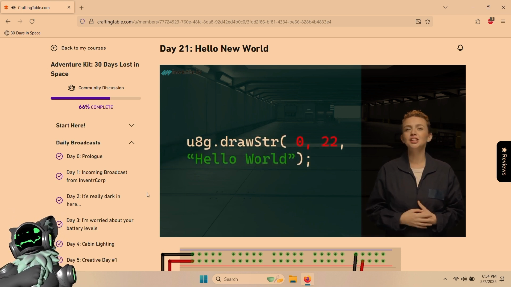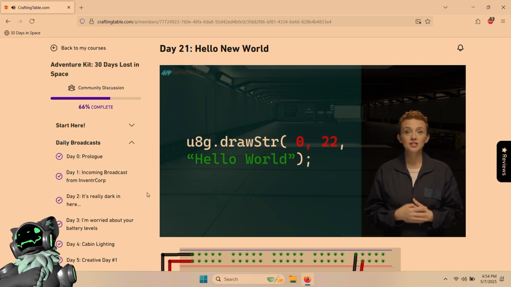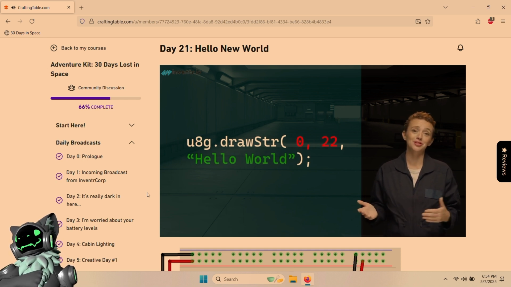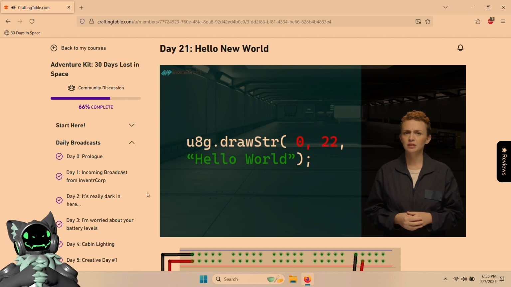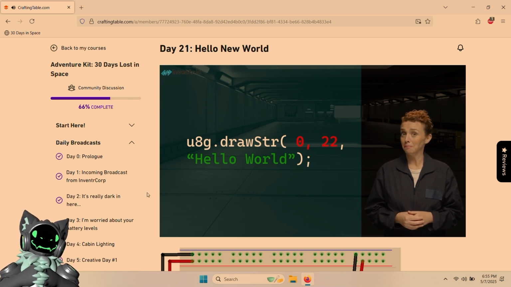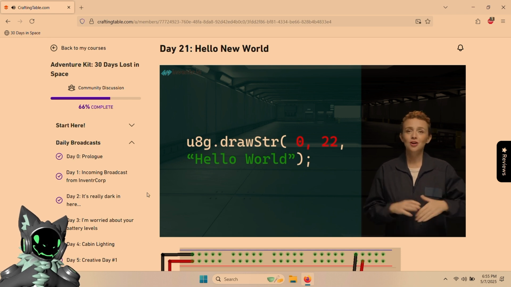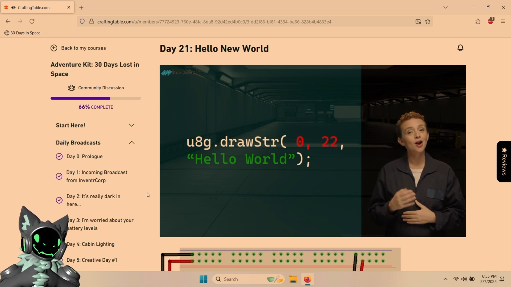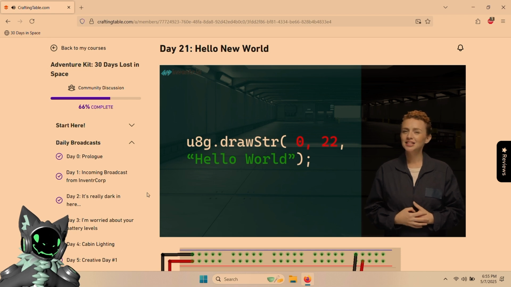A string is a collection of letters and numbers like a word, sentence, or even this train wreck of a term. Seriously, that might be my new password. This function will let us display the phrase "Hello World" or any other string for that matter on our OLED screen. A successful display of this message will confirm that our OLED is in working condition.